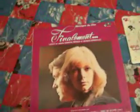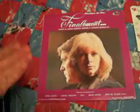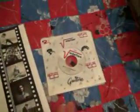I gave him my sealed copy Saturday after I picked up these records. I went to meet him. I gave him the sealed copy. He gave me his used copy, because it's rare, even used it's pretty rare, and an exchange plus of two 45s, not just any 45s, and I'm pretty sure we have a good deal. I'm happy about my exchange.